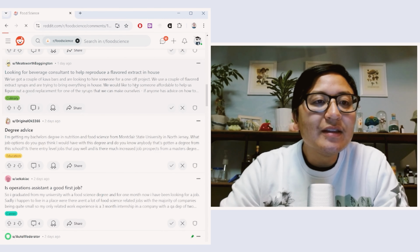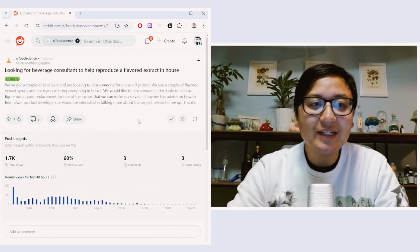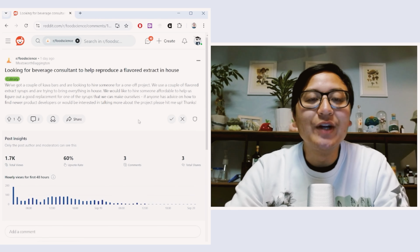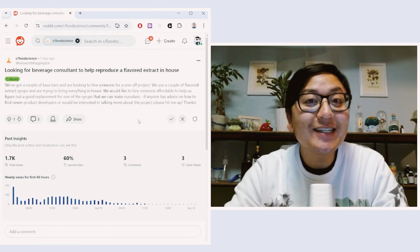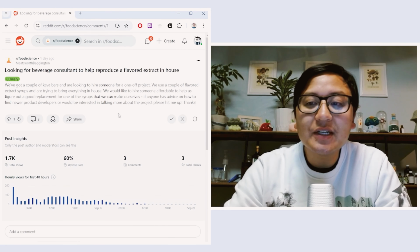Let's see here. Looking for a beverage consultant to help reproduce a flavored extract in-house. We've got a couple of kava bars. I don't know what kava bars are. And I think that they're referring to some kind of protein bar or some kind of nutrition bar that has kava extract in it or kava root extract, which, you know, that's interesting. I don't think I've eaten one of those. And are looking to hire someone for a one-off project.